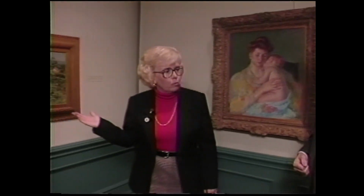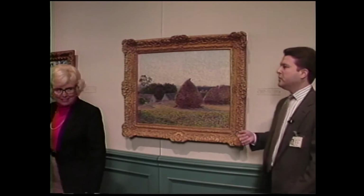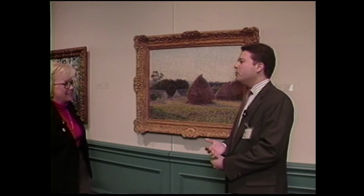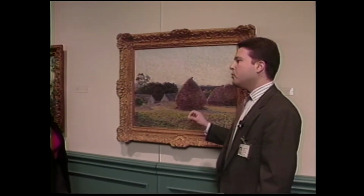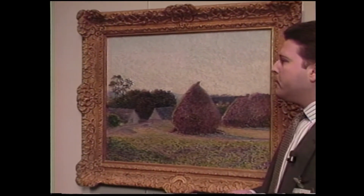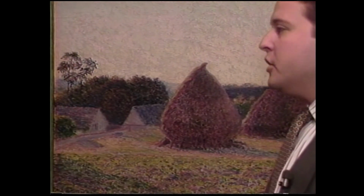Now, our next work that we want to look at is also by a woman artist. Yeah, it's wonderful to see this. This exhibition has several women artists, not just Cassatt and this example by Lilly Cabot Perry, but it's a wonderful achievement to see women active and playing such important roles, and you can see that in this show from the Feil collection of American Impressionism. This example, Lilly Cabot Perry, along with Mary Cassatt, it's interesting to see these two women be so integral to the development of this movement, Impressionism in America, and Perry was just as important.